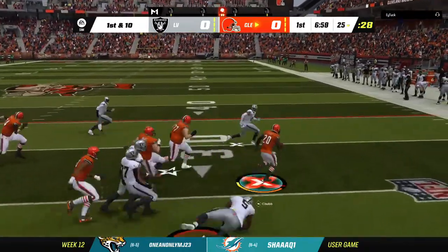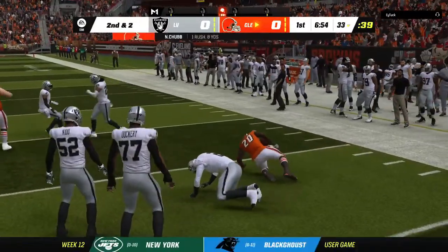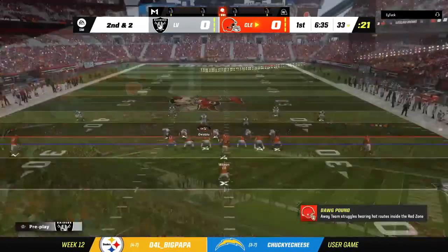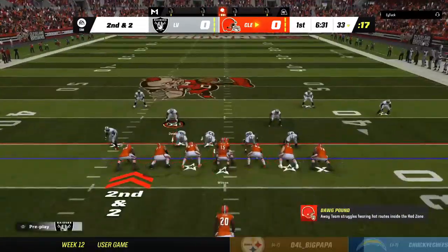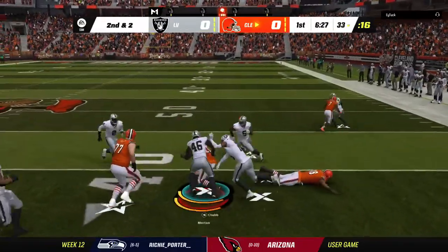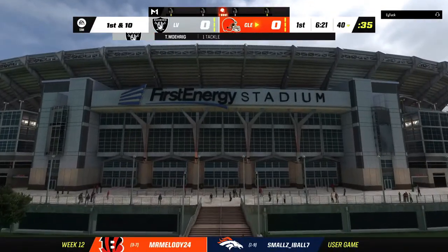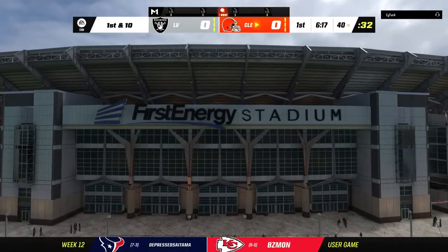They start on the ground with Nick Chubb. Now the result here, a pickup of 8. Leaves him with 2 to go on second down. Well, this defense for the Raiders, they were excellent a week ago in the win over Pittsburgh. And one of the key things you always look for when you're evaluating a defense is how opportunistic are they? How many takeaways do they get per game? And how about last week's game? That number, 6. Absolutely phenomenal performance. They were on top of their game right from the first snap. 7 yards there and a first down.